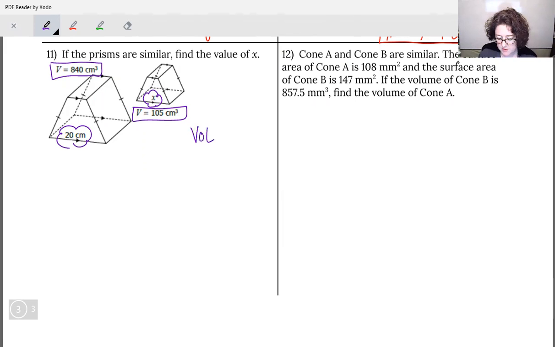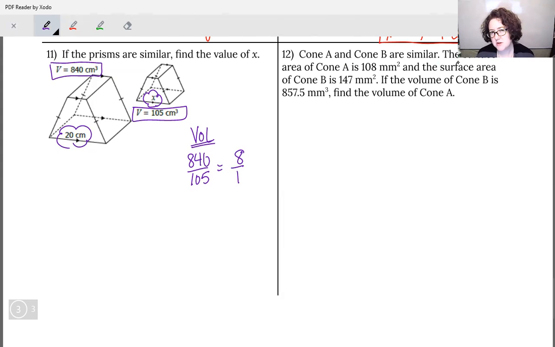So they gave us volume was 840 compared to 105. Yeah, we should definitely try to reduce this down. So again, math enter on your graphing calculator, or do the division and hit the little fraction button on Desmos. And actually, I get out 8 when I divide that. Now, I still want to have this in a fraction form. So I'm going to write it as 8 over 1.